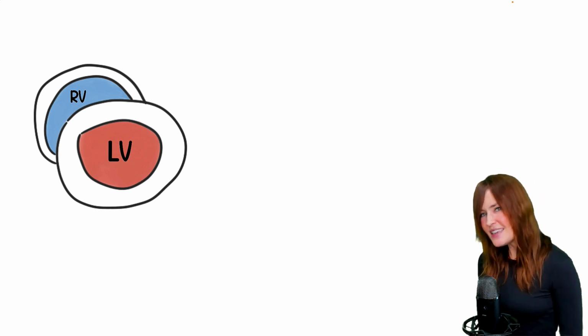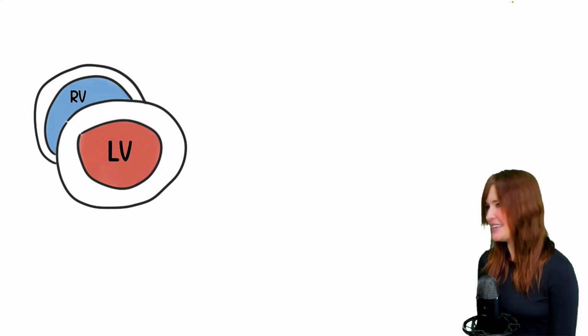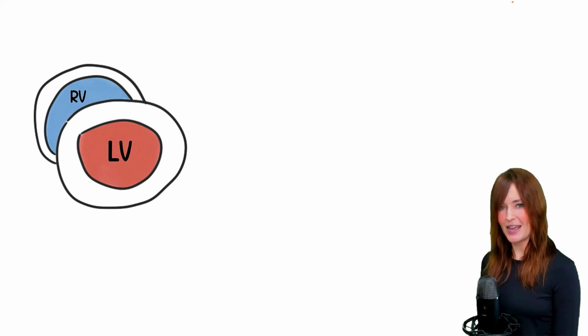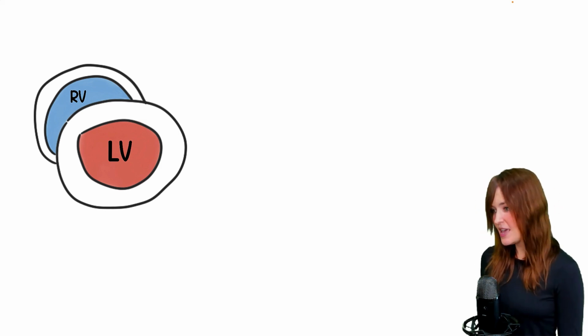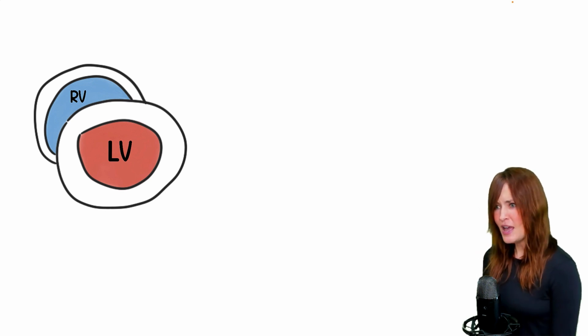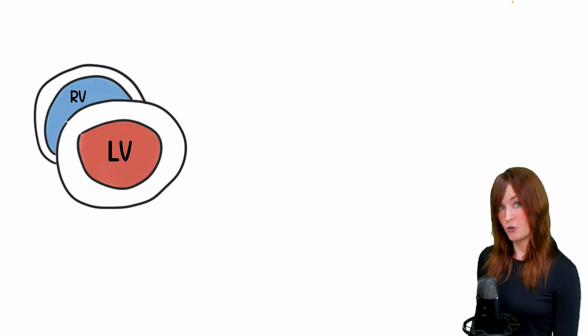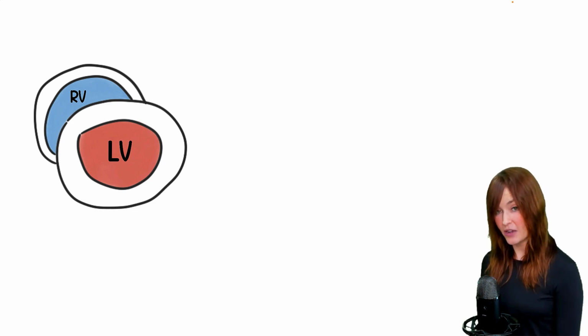But there's a thing that happens during diastole, and I call it a diastolic filling competition, because keep in mind that the RV and the LV, they're living in the same space. They live in the same house. They're encircled by the pericardium, which is not an elastic structure. So the more one fills during diastole, the less the other one does.